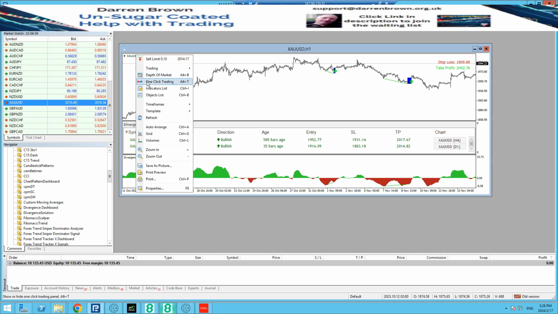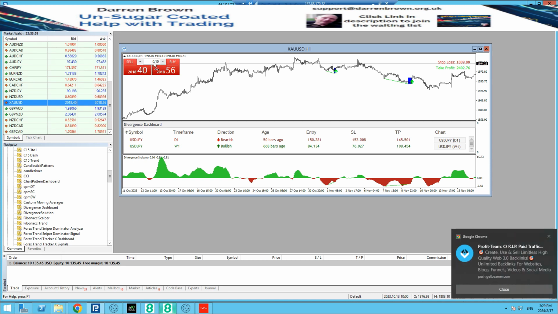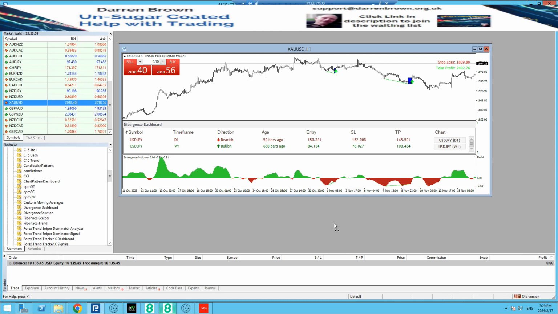So if you go right mouse click, you can also have one click trading. So say for instance you were scalping and you saw that there was a divergence and it's going in the bullish, or it's going in the opposite direction, which is a bearish. So we haven't got any, there's a bearish on USD JPY, then you could literally click sell. Personally I would work on 0.01. Where it says 0.10 here, that's because we're using XAU USD, but I would keep this at 0.01 just to get an idea what you're doing.